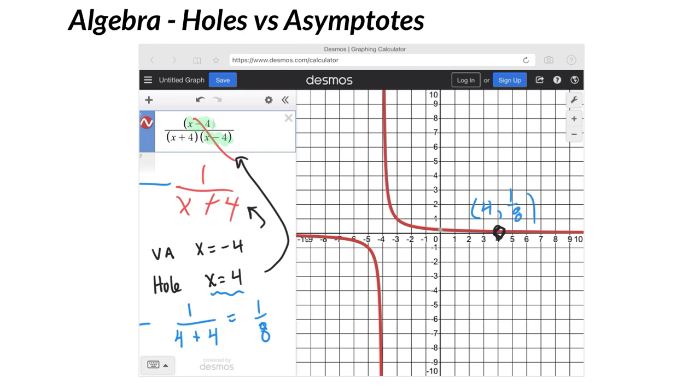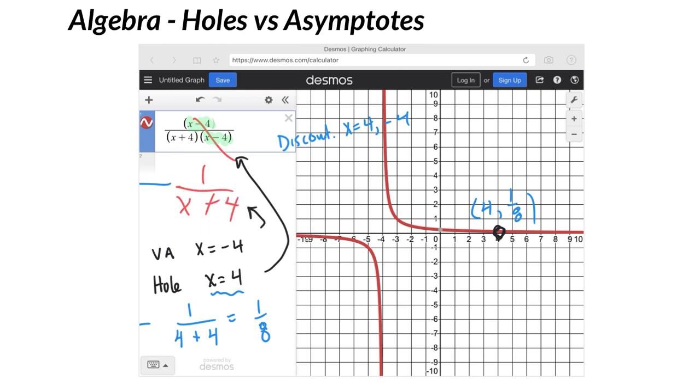So when we deal with rational functions, if the question's just, hey, where is it discontinuous? We just look to the denominator and say, well, it's discontinuous at negative 4 and positive 4. Those are our discontinuities. Discontinuity at x equals 4 and negative 4. But we can see because of this common factor in the numerator and denominator that those divide out and leave us with just 1 over x plus 4.